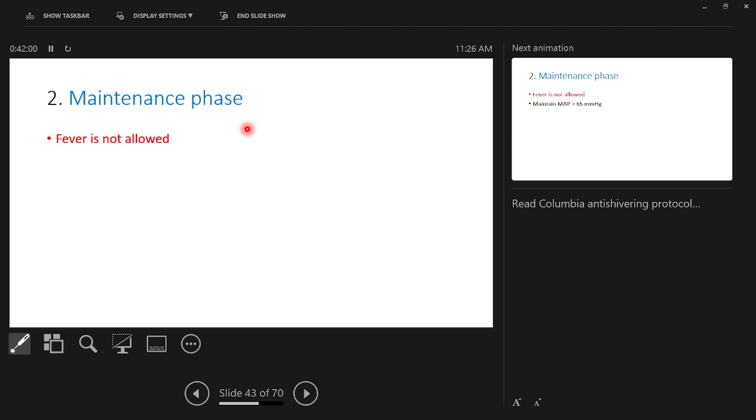And regarding the maintenance, what do we have to check for? Fever is a component that has a very poor neurological outcome and poor prognosis during the post-arrest phase, so fever has to be avoided during this phase. You have to maintain the MAP at more than 60 millimeters of mercury, because during hypothermia there is more chance of hypotension. This has to be prevented, and we have to check the electrolytes every 4 hours. Mostly we have to see the potassium level. There is more chance of hypokalemia and hypothermia during the TTM.